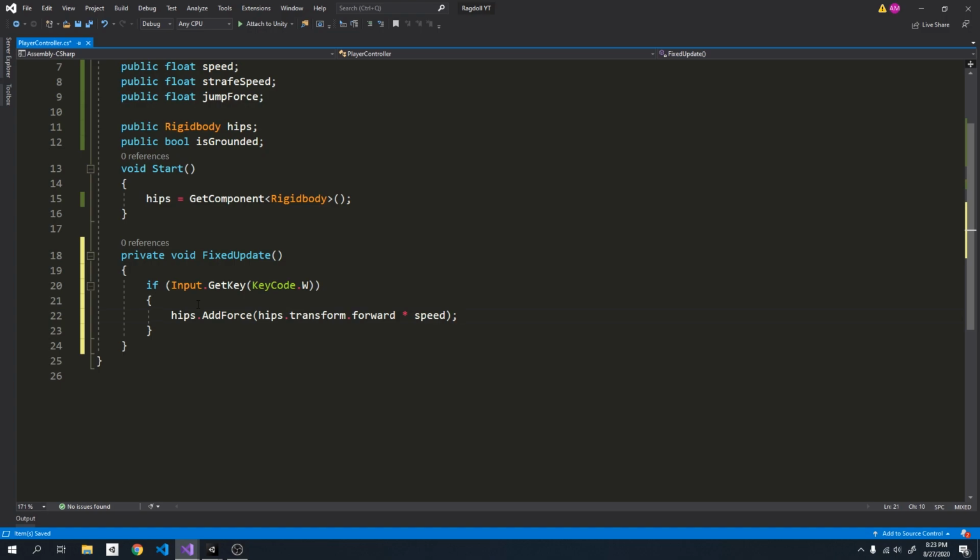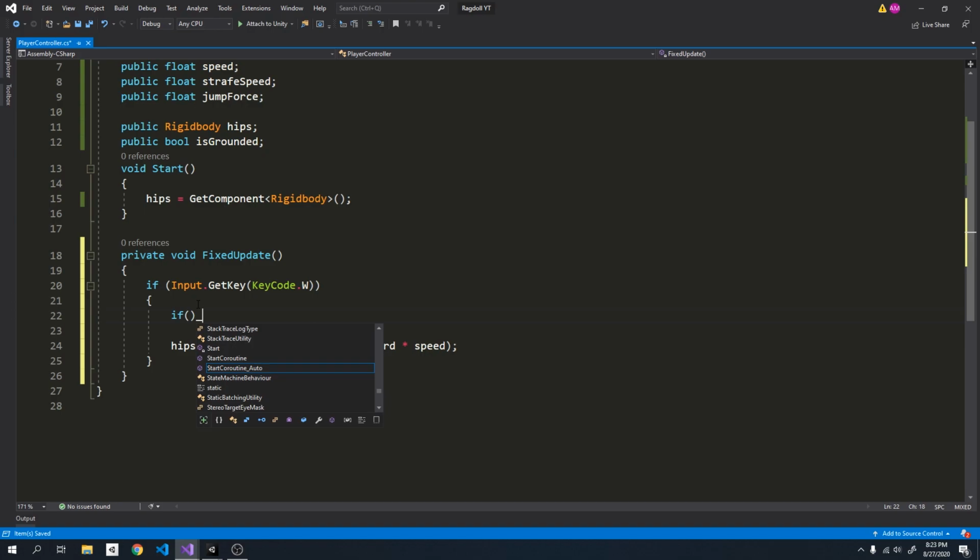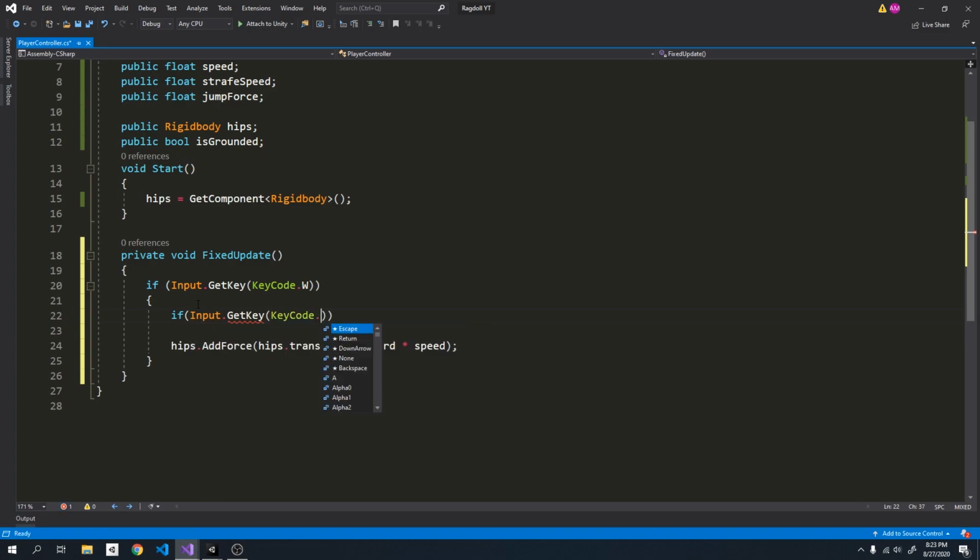So to do this, inside our if statement, we're going to make another if statement called input.GetKey KeyCode.LeftShift. So the same thing as before, but it's inside the other if statement and it's using left shift instead.